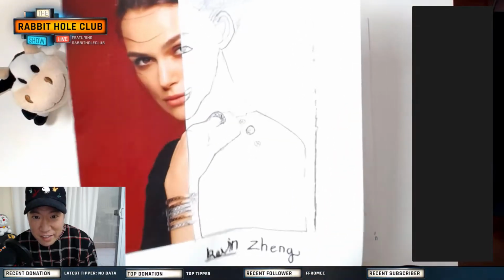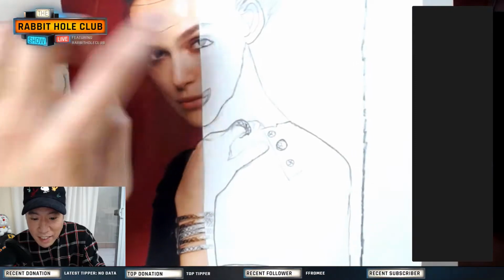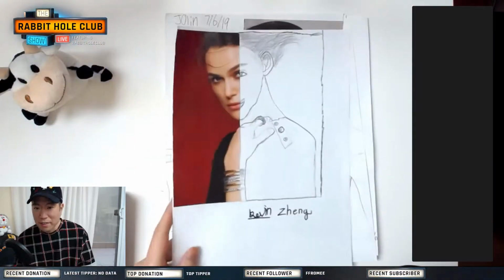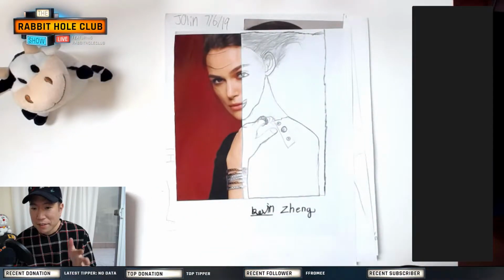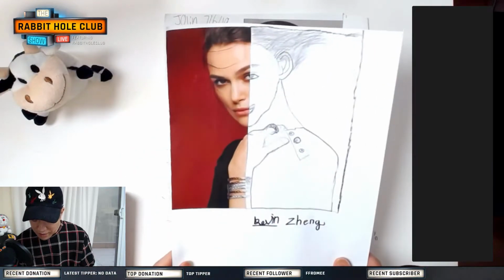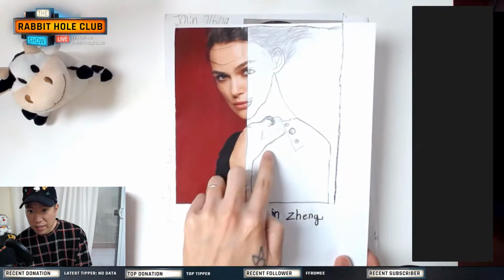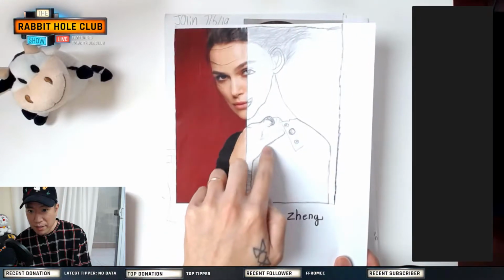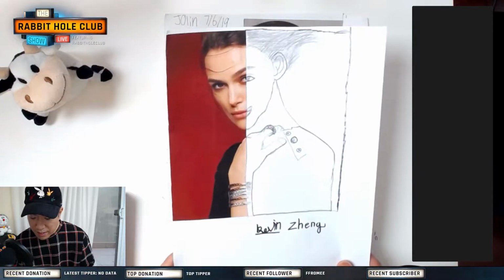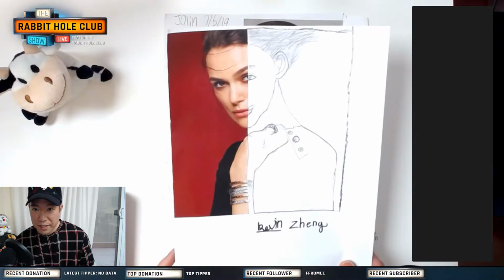I don't know if you can see all these details he did. There's little eyelashes. I told him about the difference between the 2H pencil and the 2B. Maybe he'll fix it next time. We fixed the arm here. He forgot this part of the hand, so we did that. And we fixed the neckline over here.